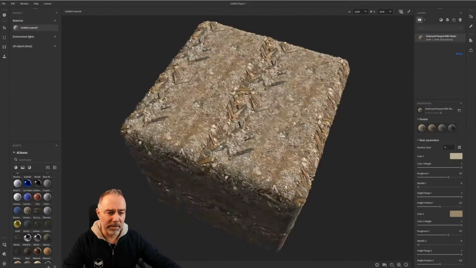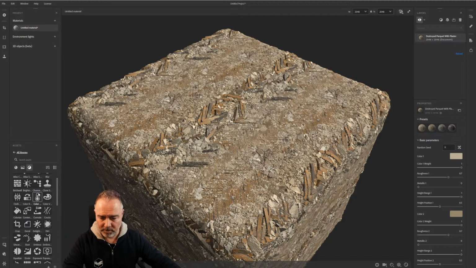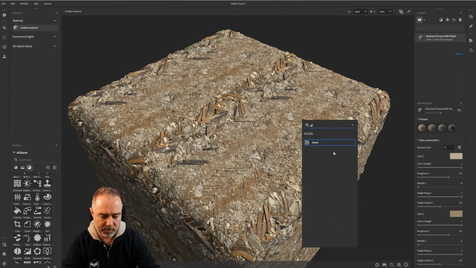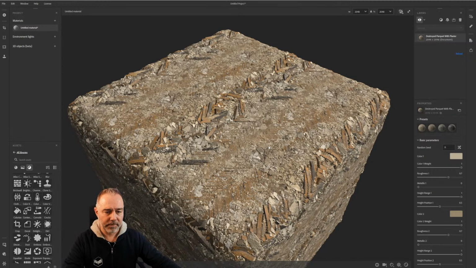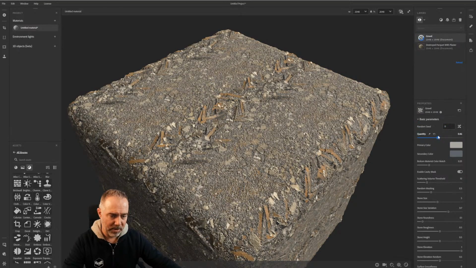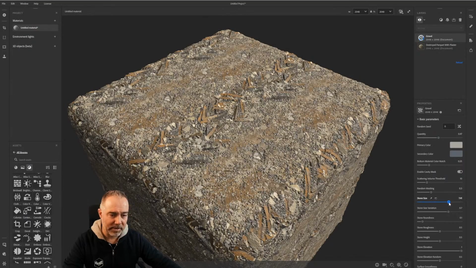So here I have this material, which is great, and what makes Substance 3D Sampler unique while creating material is that you have filters, which allow you to do many effects. For example, I can browse here, and I can also press the spacebar to get all the filters, and I can type, for example, gravel, and it will add some gravel. It's not directly noticeable, so I'm going to add more. And now you see, you can start adding gravel. You can choose the size somewhere here, stone size, etc.